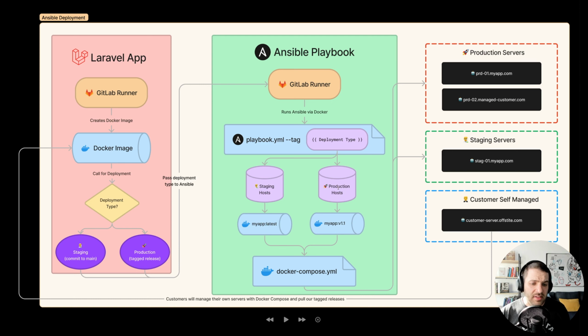And if it's a tagged release, depending on what I set in the actual GitLab release itself with the tag, that's what our latest release will be. We build a Docker Compose file and it will go to our production server or staging server, depending on which route. And then our customers will be able to pull version 1.1 of our new deployment.